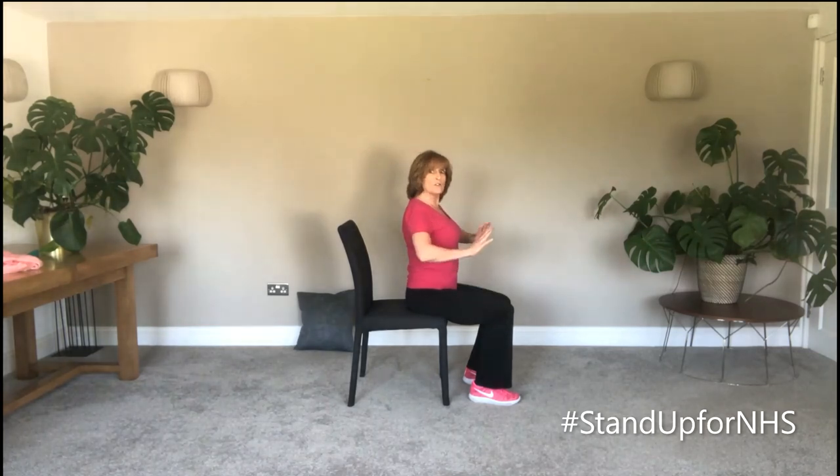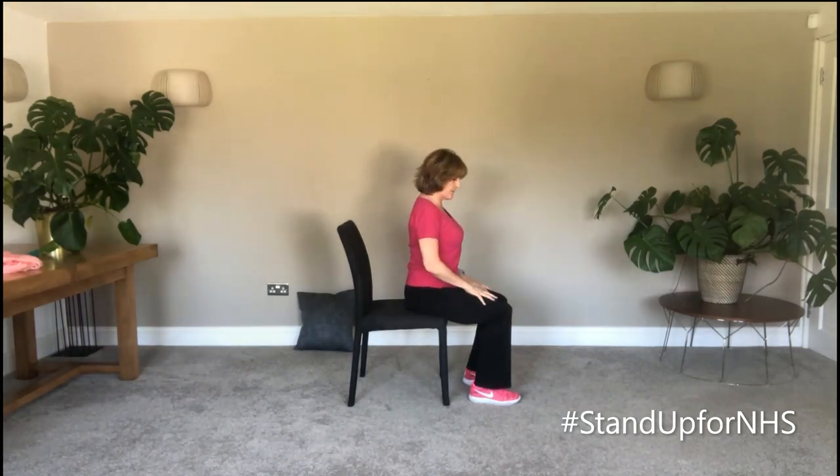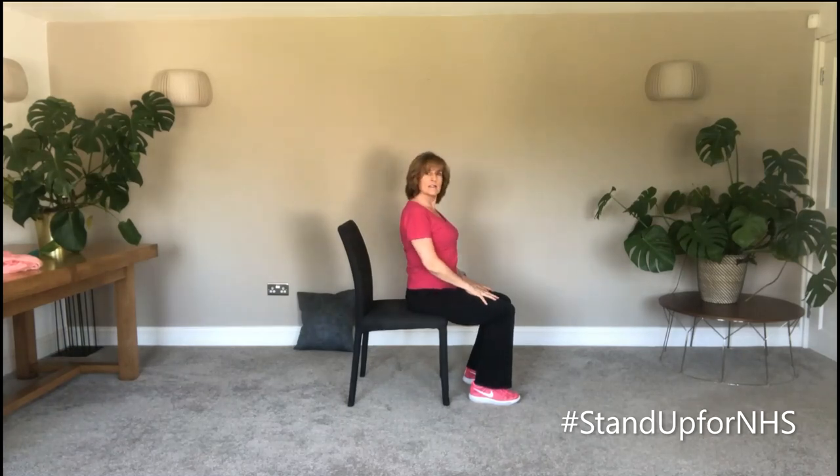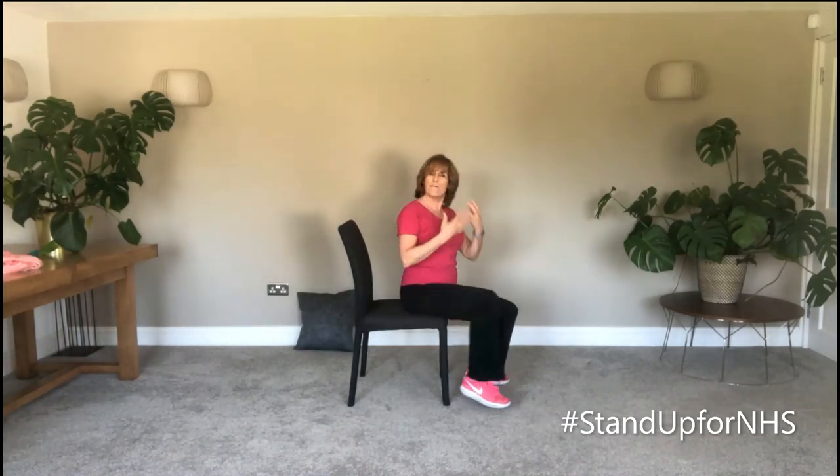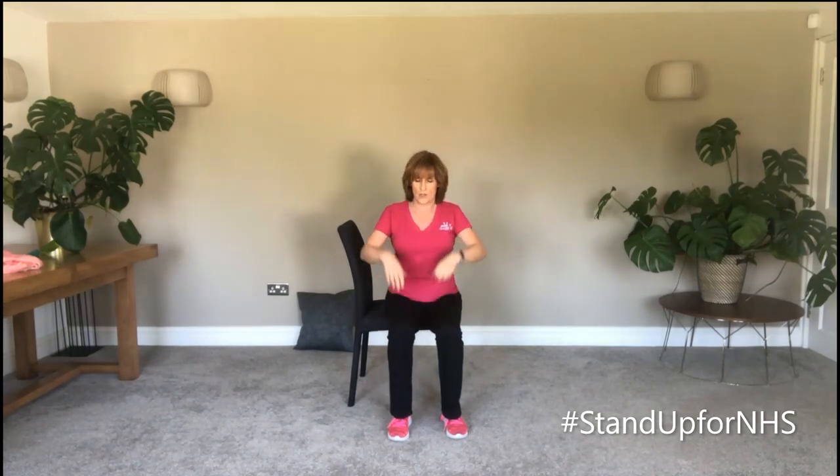Now all you're going to do is push your heels into the floor and relax. Push the heels down. One, two, three, relax. You'll feel as you're doing that, that you're tensing these leg muscles, and it really is the start of the sit to stand. See if you can do 10 of those. Push down, hold for 3 seconds, breathe normally and relax.